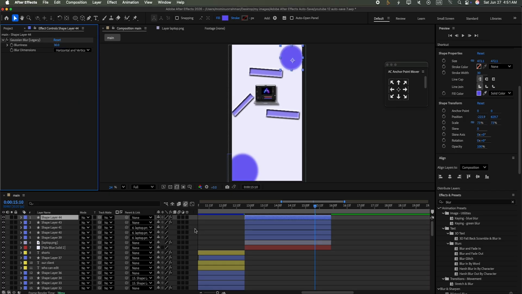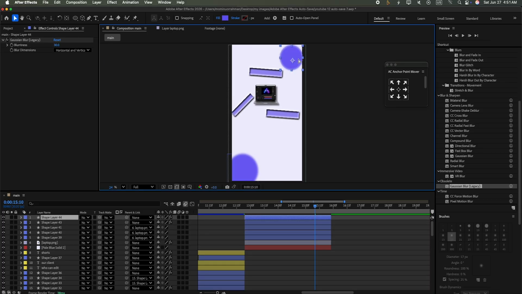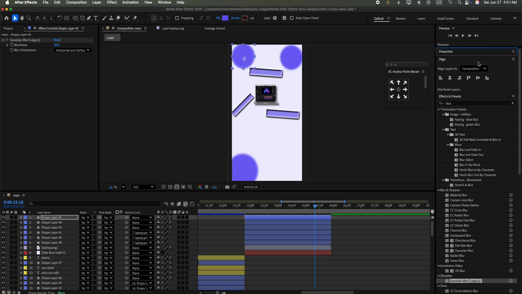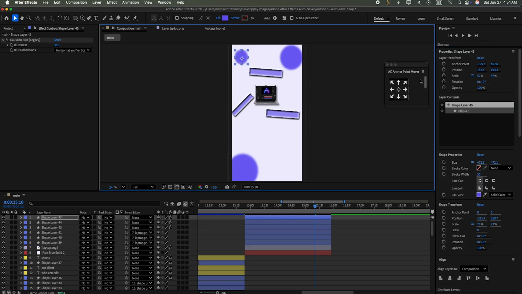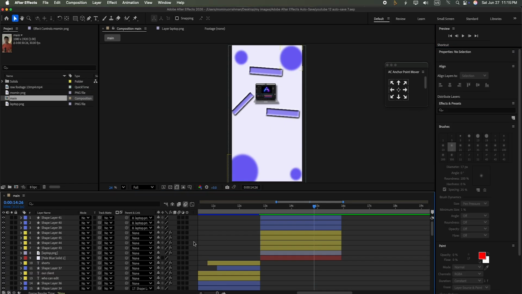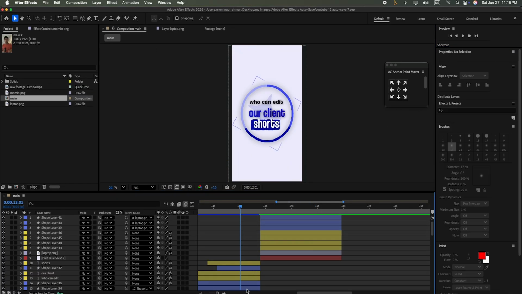Then change the blurriness to 13, and duplicate it again, and the size needs to be somewhat smaller. Again duplicate the shape, and the scale is 52.